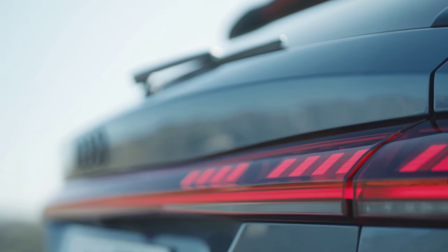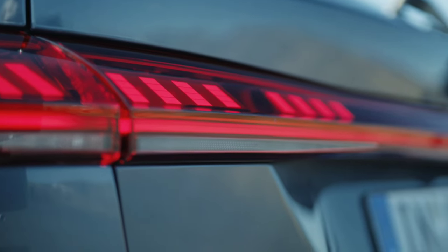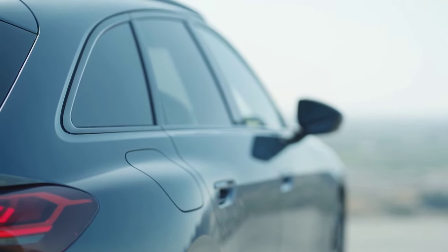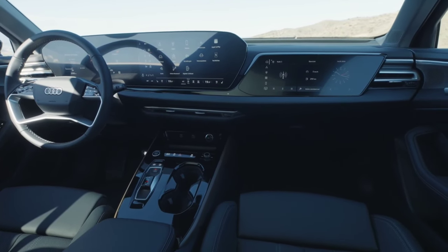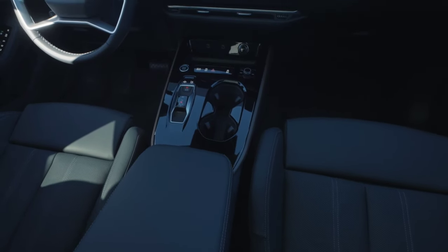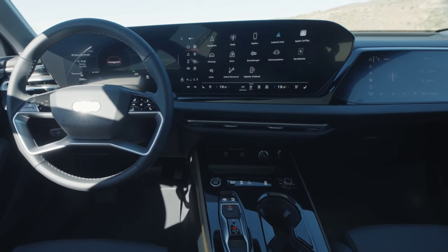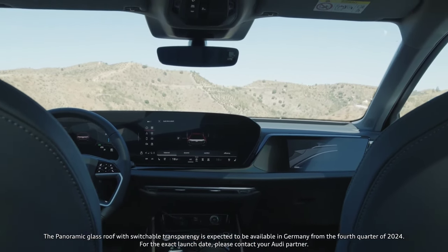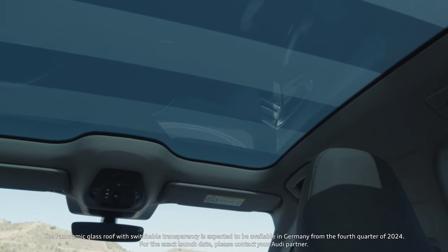On the German market, the new Audi A5 will have a starting price of €45,200. Orders open from this month, and standard equipment includes navigation, a power-opening boot, and a wireless phone charging tray. Audi says it's done extensive detail work on the A5 and S5's suspension and steering, and adaptive dampers will allow you to adjust your ride. In the US, the A5 and S5 will be available in a single sedan body style; outside the US there will be an Avant Wagon version, but there are no plans for a coupe or convertible.